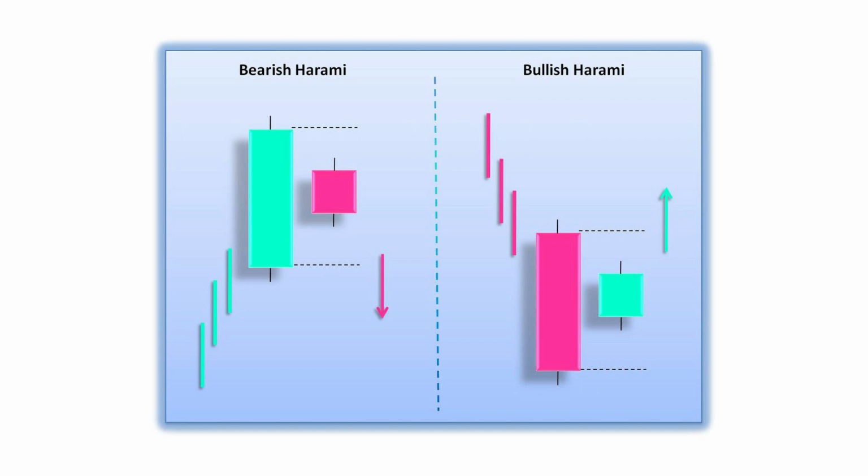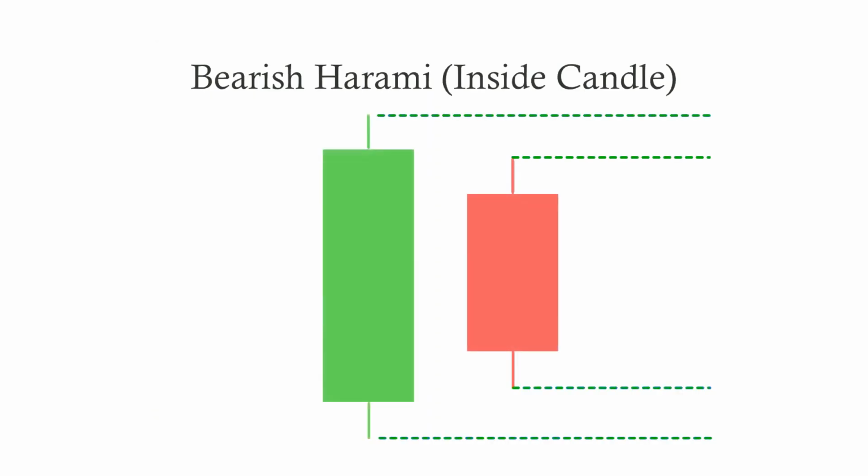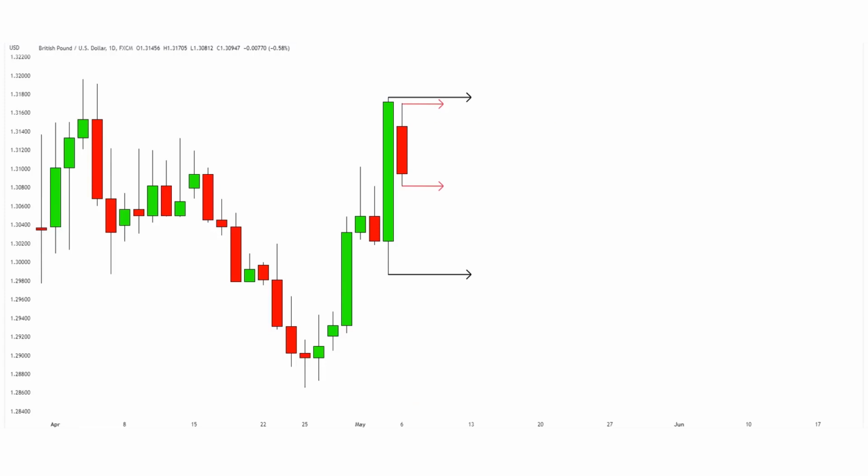This is the shape of a bearish harami or a bearish inside. The most recent candlestick will usually be bearish, but there can be exceptions. Take a look at this daily chart of the British pound versus the US dollar. I have marked the range of the last two candles, the first one in black and the second one in red. Notice how the range of the second candle is completely contained inside the range of the first one. Notice also how price has been rising up to this point. This is a bearish harami or a bearish inside candle, which signals a reversal to the downside.